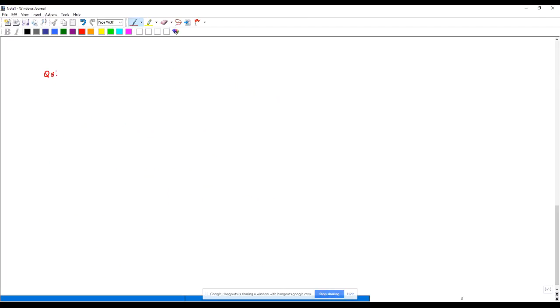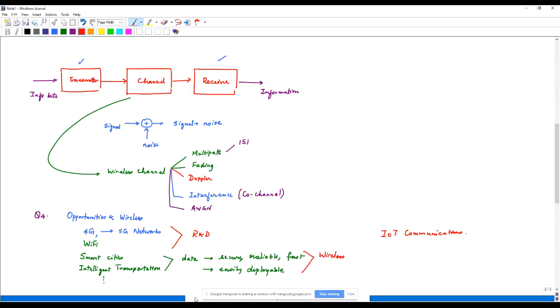Question 5 is from Abdul Talib. The question is, what is wireless communication? Is it communication based on fiber optics? Let me go back to an earlier figure that I drew. The channel in the case of fiber optic communications would be an optical fiber. In our case, there is no guided medium. It is actually the open air. Just like you set up a tower and a mobile, there is nothing physically connecting them except the air. So basically it is propagation of electromagnetic radiation over the air.